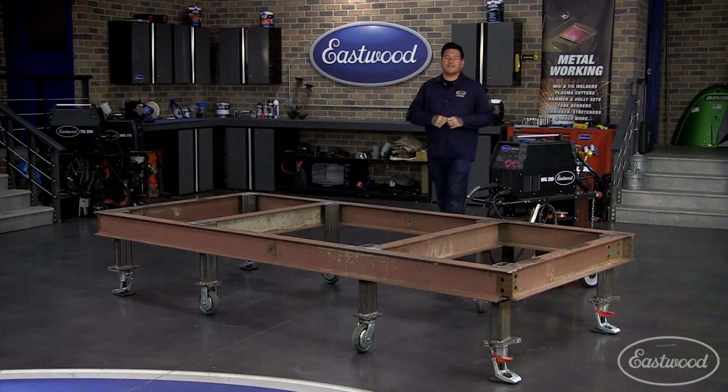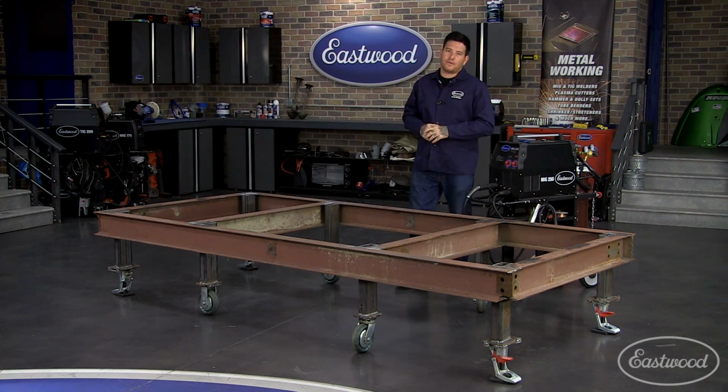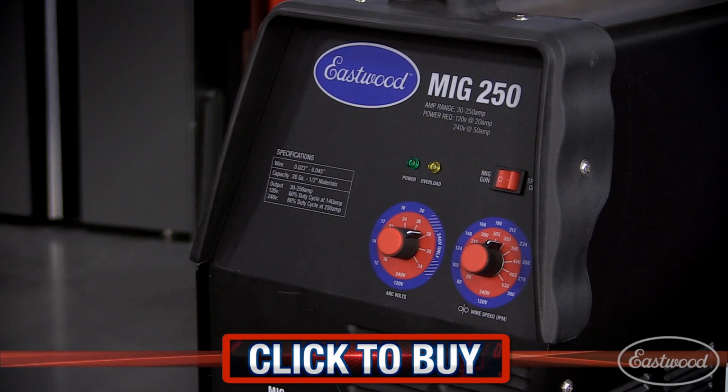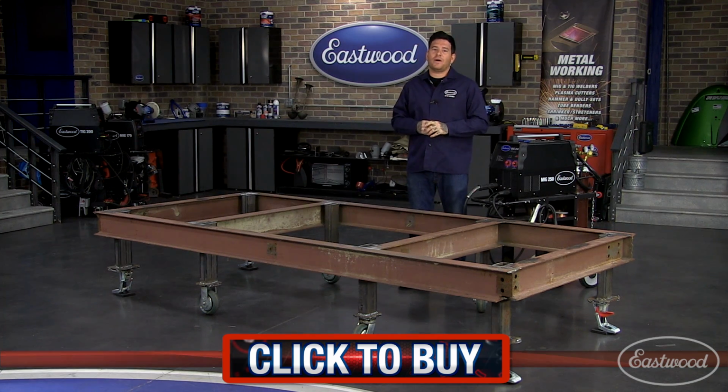So there you have it. Our table is finished and we're ready to start on our first project. A job like this requires a lot of continuous, heavy welding, and the MIG 250 with its 60% duty cycle at 250 amps and its ability to weld up to half-inch steel was more than up to the task.